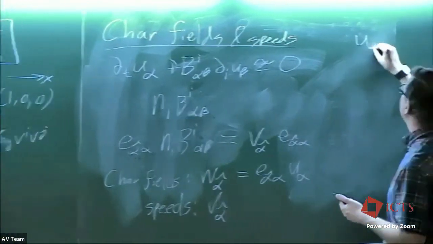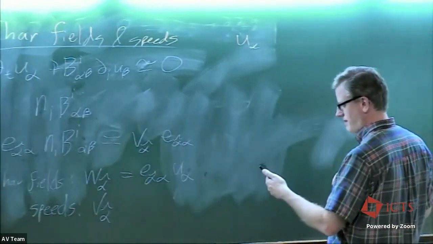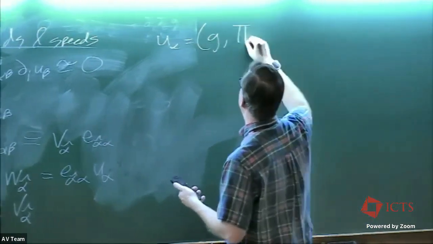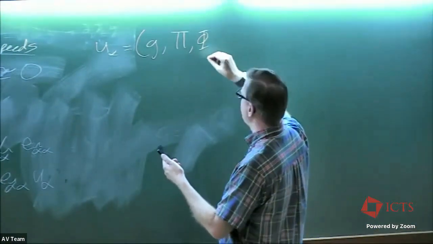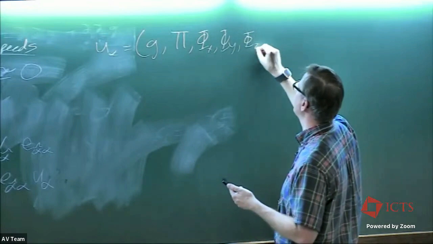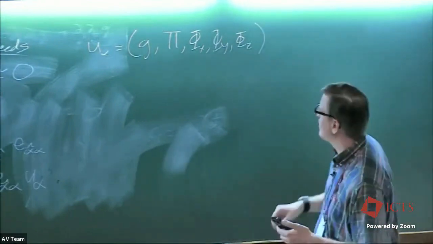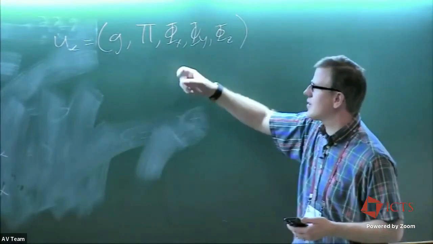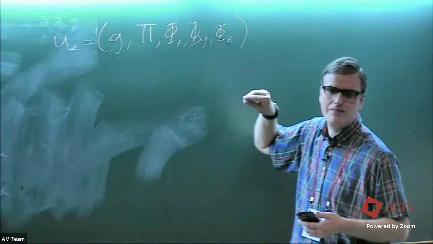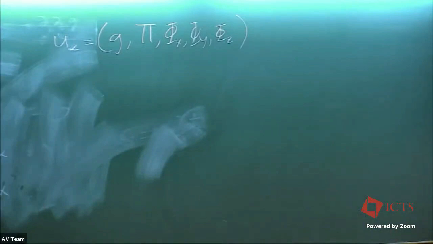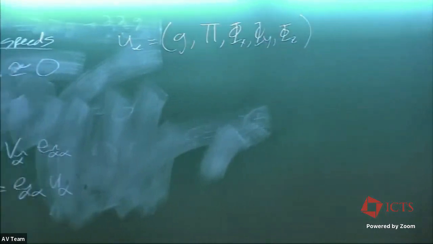So U alpha, originally we chose our variables to be psi, pi, and phi X, phi Y, and phi Z. What I'd like to do instead is instead of thinking of this vector phi I as three components X, Y, and Z, let's think of it as a component normal to the surface and then two components tangent to the boundary. So you would have a normal component pointing this way, which I called the X direction here, but it's not necessarily the X direction in general, it's just the normal direction. And then you have two components that are tangent to the boundary.